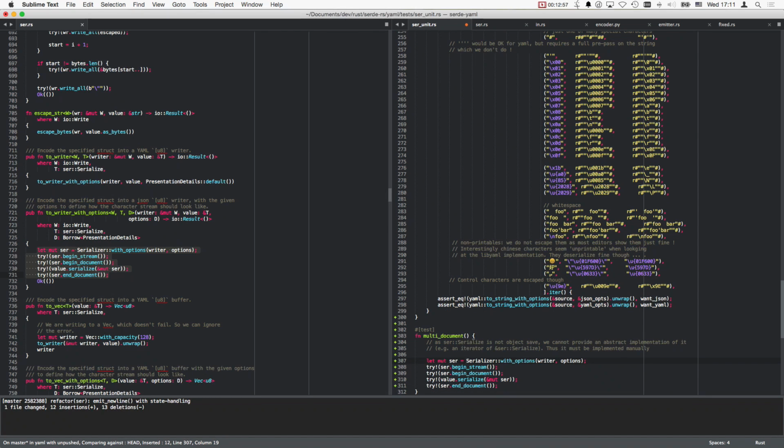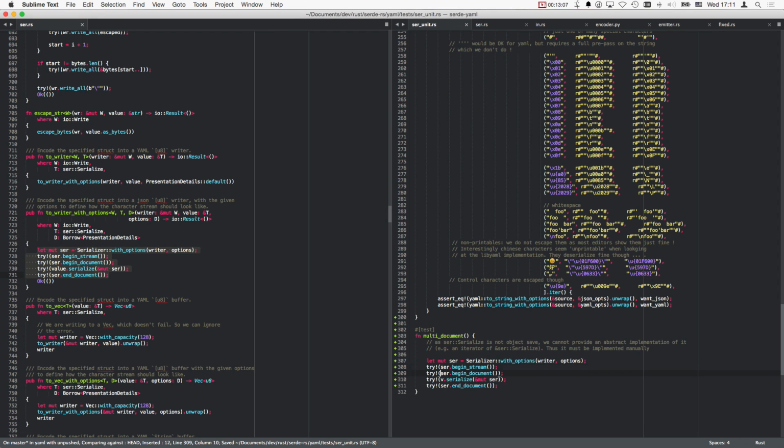Serializer with options, the writer we get, and then we serialize the value, and the value is going to be V. We don't try on it. We just unwrap this stuff, because we assume it works.